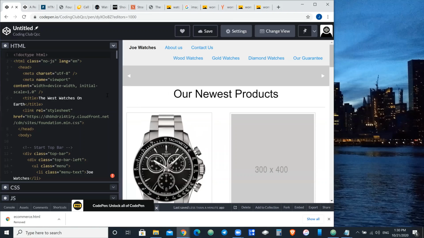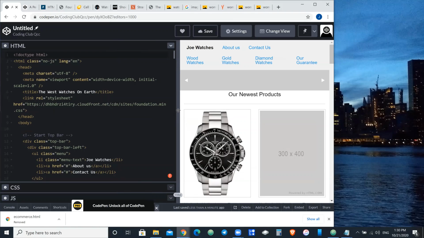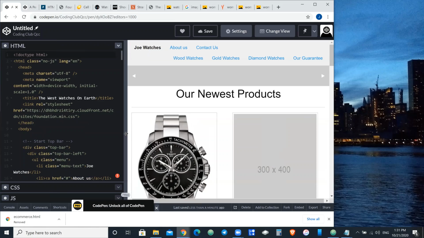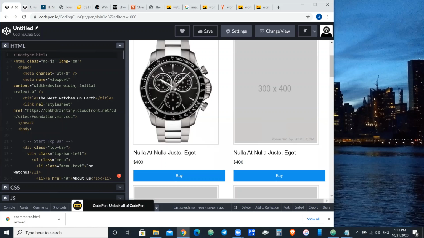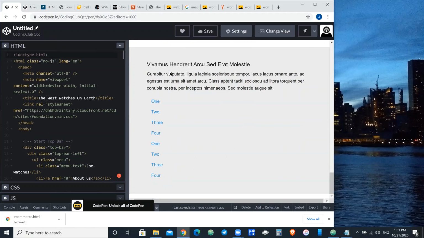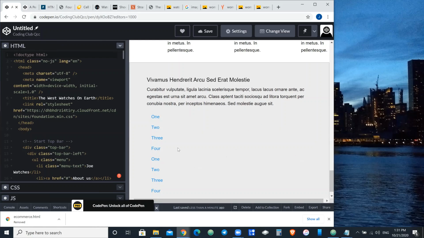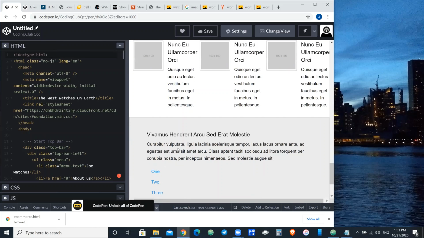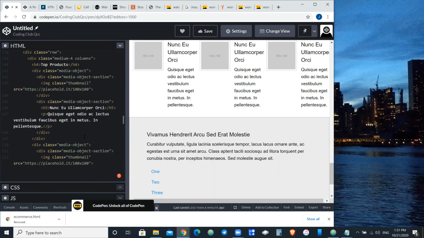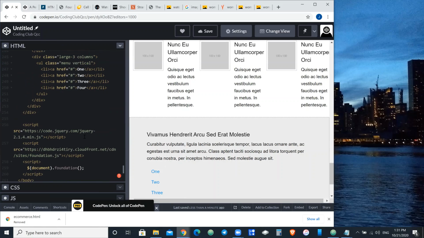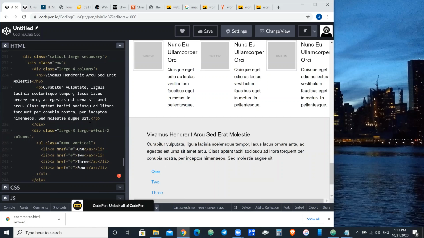Okay, hold on. So for example, I already made these buttons, right? So let's move on a little bit. For example, I don't want all this content. I think for me, this content, I don't want this content. I'm gonna modify this very quickly so you can see that you can do this very easily.